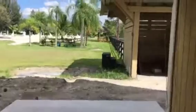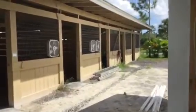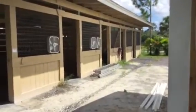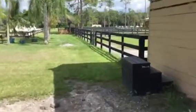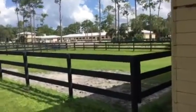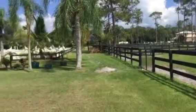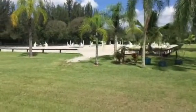Now you're walking out the back. This is a little bit close, but the plan is to just take this last stall off and might as well leave those 4 stalls. They're good stalls, but take this last one out to open it up. I have a walker that holds 6 horses. I had it custom made 70 feet wide instead of 60. It has a roof over it. It would go where this paddock is. So you'd walk right out of the barn and you would go right. They could go right in the walker. You've got paddocks. You've got, I think, 8 paddocks, 4 on each side, but you can keep going. This is the ring. The footing's great. It's hard base with sand.